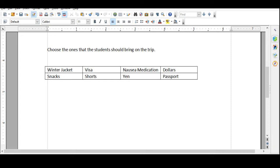Japan doesn't require a visa, so that's good, I guess. Next, make sure that you bring a lot of Japanese currency, which is the yen. If you just bring Hong Kong dollars, it'll be quite troublesome, as you'll need to exchange it, and that takes up time. You also have to keep in mind that we are going to different destinations every day, and those places may or may not have places to exchange currency. Sometimes you might get hungry, so you can bring some snacks with you. Not too many though, as it may get too bulky.